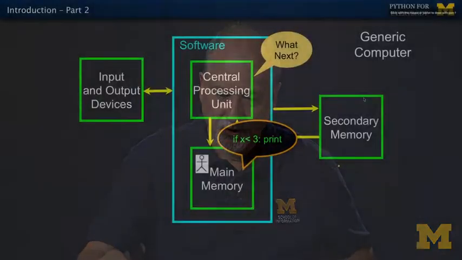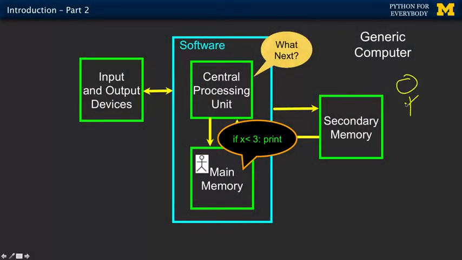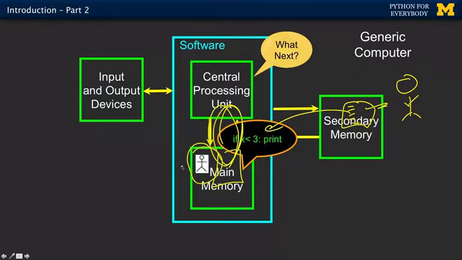So where you live inside of a computer is basically in the main memory. When you write a program, you type it in. You, outside the computer, are typing on your keyboard, and you're typing Python commands into a file, like if x less than 3 print, right? And then that gets loaded into the main memory. This is a creative version of yourself. It's your instructions that are going to be run, and that program ends up in the main memory, and then it's run. So this is sort of where you live inside the computer. Think of it that way. You're living in main memory when your program is actually executing.